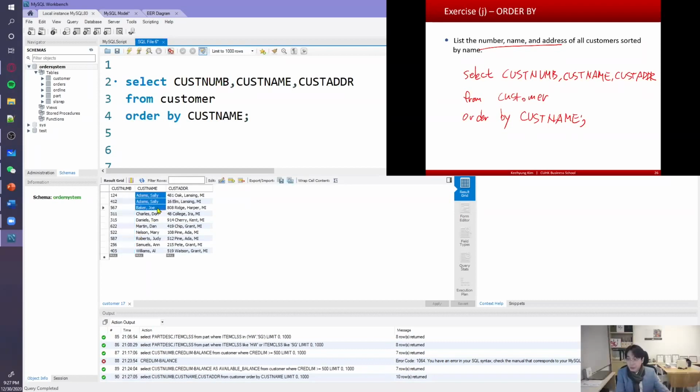You can see that it is sorted by customer name. So Adams, because Adams starts with A, is showing first, and then Baker starting with B, and then Charles starting with C, like this. So that's the order by operator you can utilize to sort your query result.